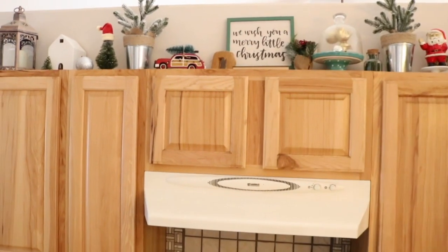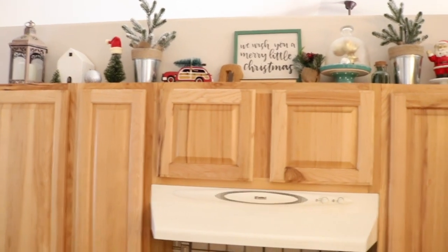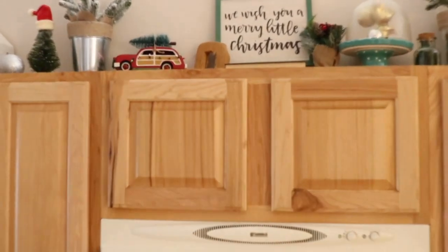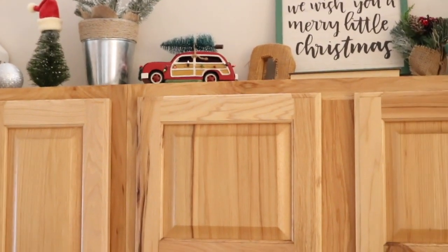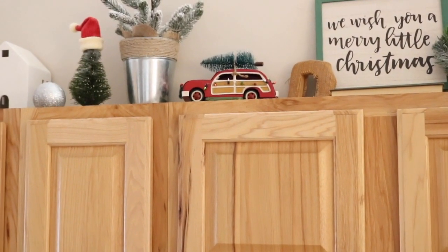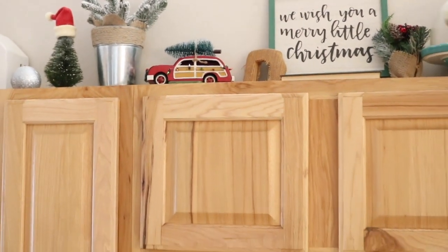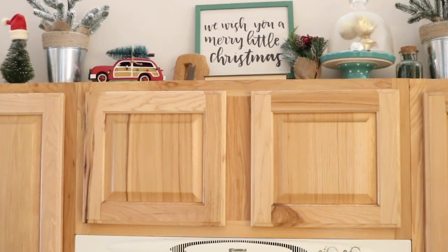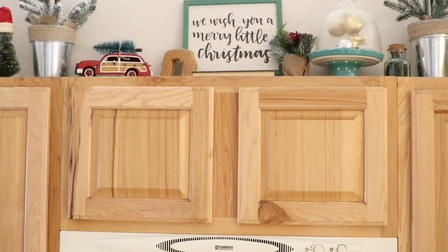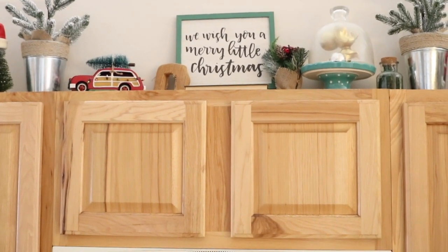That little station wagon, I know everybody gets the red truck, but I like the station wagon. I thought it was really cute. It is from Target in the holiday section. I got it last year or the year before, but it kind of reminds me of National Lampoon's Christmas Vacation, and that's one of my favorite Christmas movies. That sign is from the Target Dollar Spot last year or the year before.